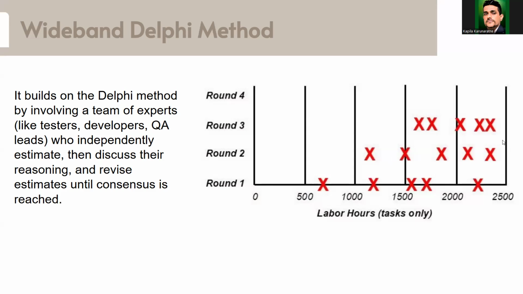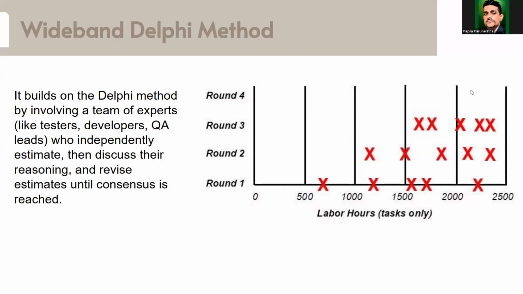So we will ask them to go back, do it, and come back individually. Then the people will try to optimize themselves based on the previous knowledge they got from others. They will come up with something like this. Again, there is some distribution. So then we will ask everybody to go back and do the estimation.